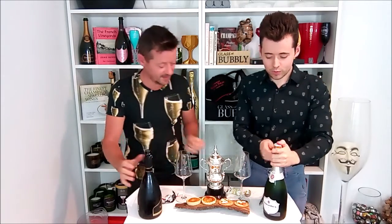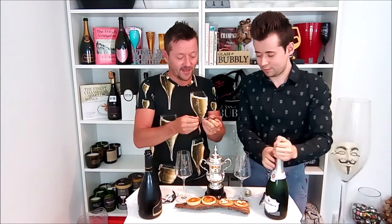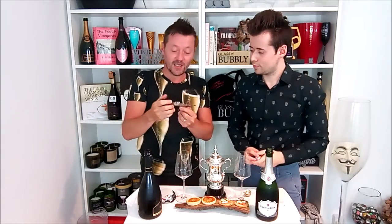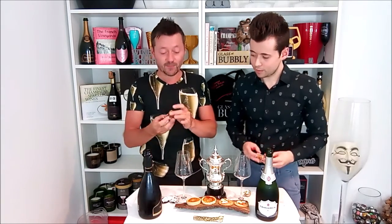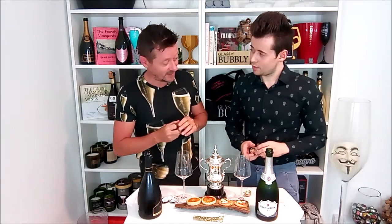So I'm going to pop it open. Don't forget, with the Graham Beck, once you take the foil off, inside they have wording which says, celebrate what matters. And that's really strong. I don't have such a thing inside from Radgonske Gorice, but I do have the capsule, which I do like, but that may edge it for me.